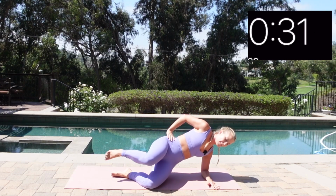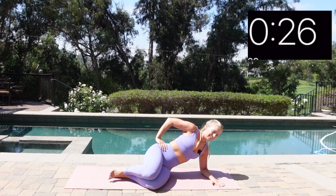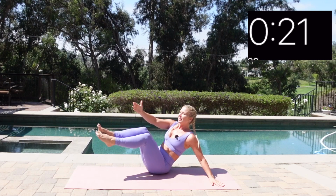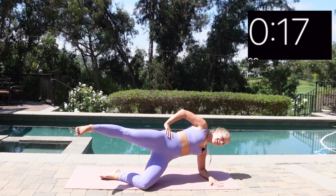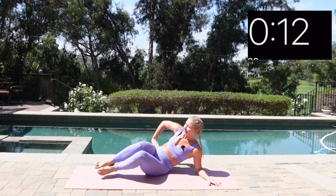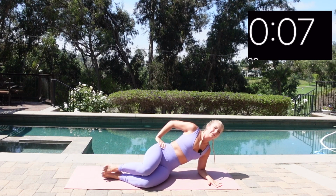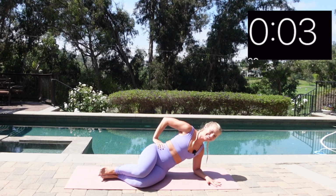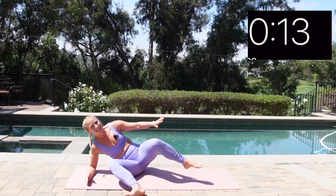Exhale, lift up onto that bottom leg. Inhale, lower, exhale, lift. Inhale, lower, exhale, up. Inhale, down, lift and balance, lower slow. Exhale, lift, inhale, lower. Exhale, reach, inhale, drop. Try not to sink in the left shoulder. Lift up to the balance, reach for the toes, get that full leg extension each time. Awesome work. Other side, same thing again.